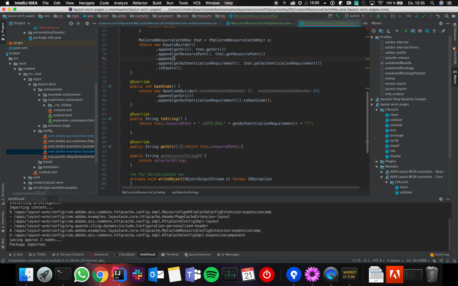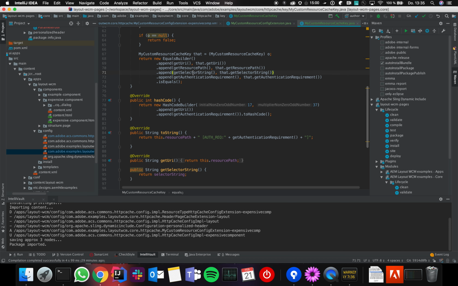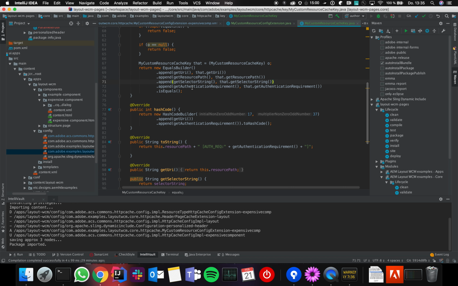Well, don't necessarily need it, but it's a bit cleaner. So okay, get selector string for this, and then the other object get selector string. Okay, so this factors this in the equals and all the logic that the HTTP cache basically needs to differentiate entries.